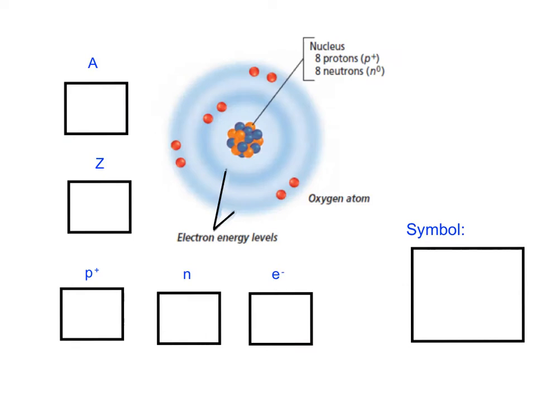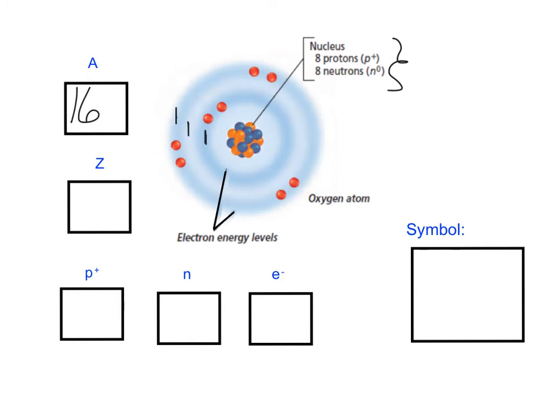Here's an example atom that we have here. You have a nucleus with 8 protons and 8 neutrons. I went ahead and told you that it's an oxygen atom. That's okay. And it shows a bunch of these clear electron energy levels. Note these distinct rings. That's what Bohr said an atom should look like. Well, our A is our mass number, the total number of everything that has mass. So in order to figure that out, we're going to have to look at the nucleus where all the mass is contained. Well, in that nucleus, I have 8 protons and I have 8 neutrons, which means my total amount of mass is going to be 16, 8 plus 8.